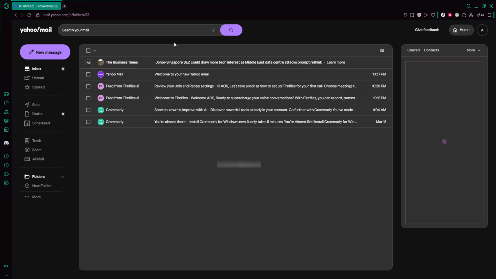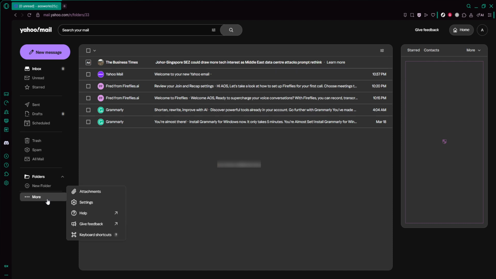Now look toward the bottom left corner of the Yahoo Mail interface. You'll see an icon with 3 dots, which usually opens a More or Options style menu. Go ahead and click those 3 dots. This is where Yahoo hides several extra features and settings that don't fit in the main toolbar, so it's a useful area to remember for later.